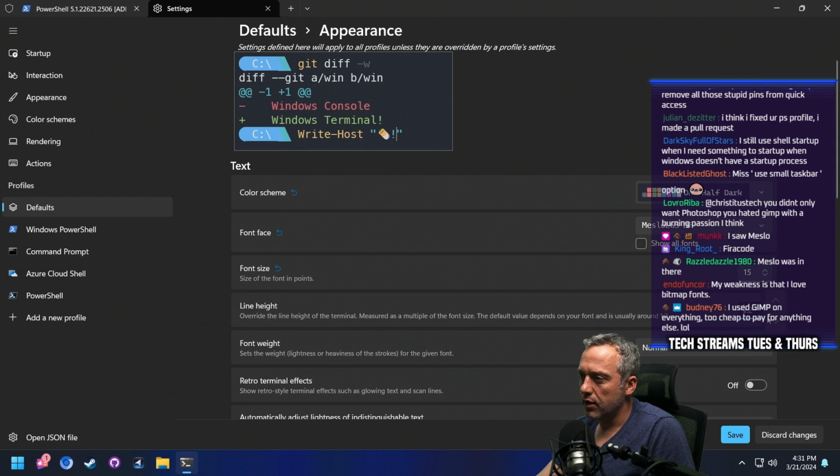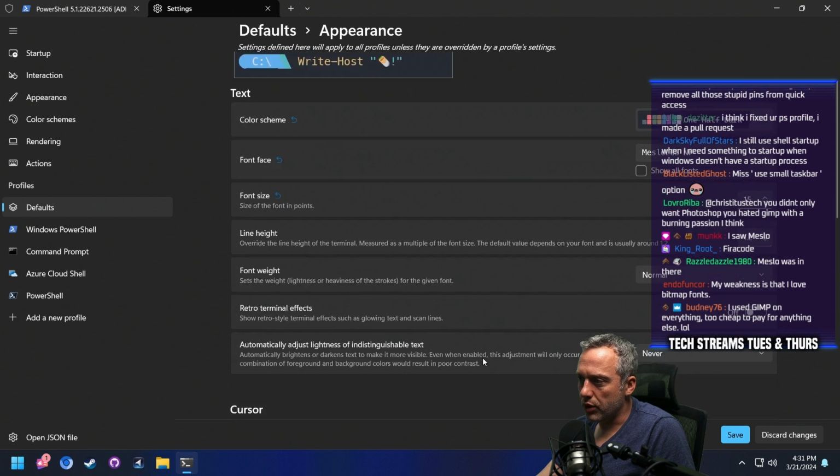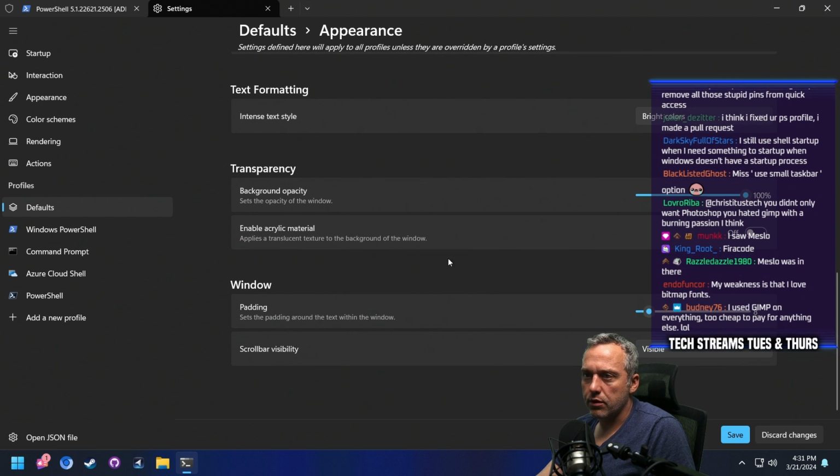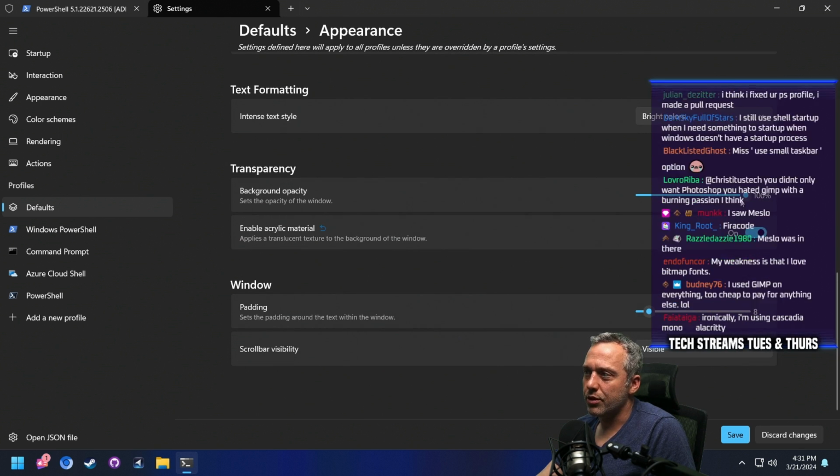Go big. Bit of an old man anyways. All right, default value 1.2. Great. All of that looks fantastic. Sure, let's do a little bit of opacity with acrylic terminal.